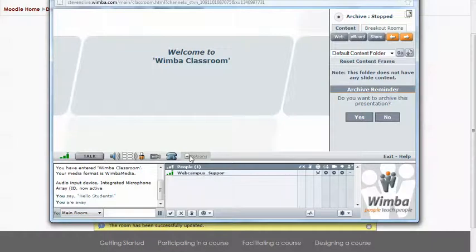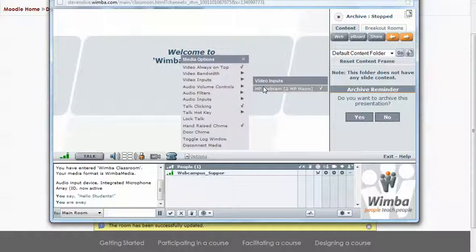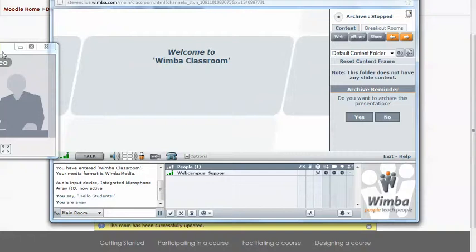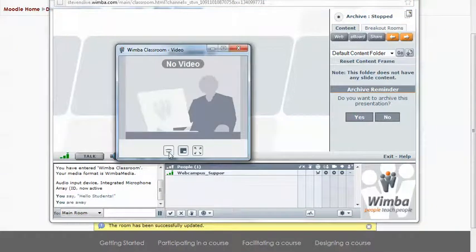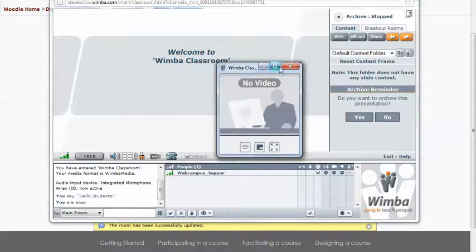If you wanted to choose video, you can plug in a webcam, or even use the webcam that's on your computer. I can make sure that the correct webcam is being used by clicking on options, video inputs, and right now the only webcam I have plugged in is the one that's in my computer, which is correctly selected. And all I have to do is go to this camera key here. It will pop up with a video, and I just have to click this open eye button to show myself. And then it'll start showing video, and I can just leave that on the whole time as I'm talking, sort of to show that I'm like a talking head in the classroom.